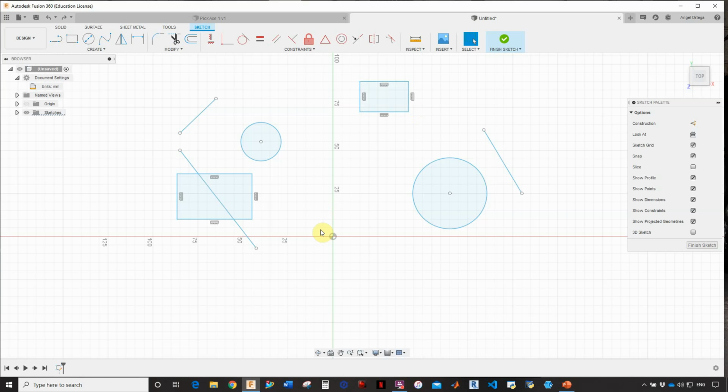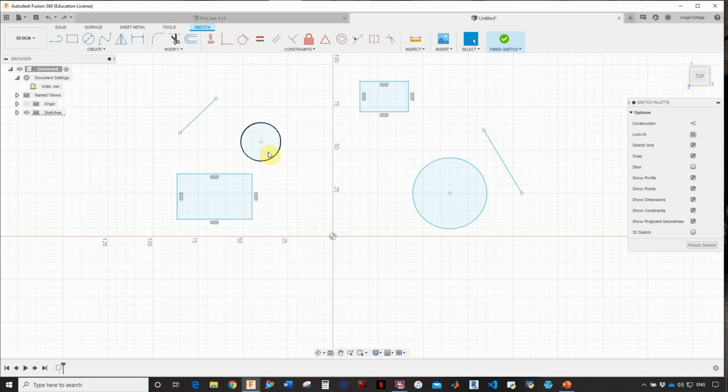Now another thing I want to show is that shortcut I just used is simply Control Z. Okay, so Control Z is undo, which is going to be probably your best friend in this class. Any single time you mess up something, just do Control Z, go back, try it again, and chances are you'll eventually get the hang of it, and you'll be able to be a lot more efficient, a lot faster when doing CAD.